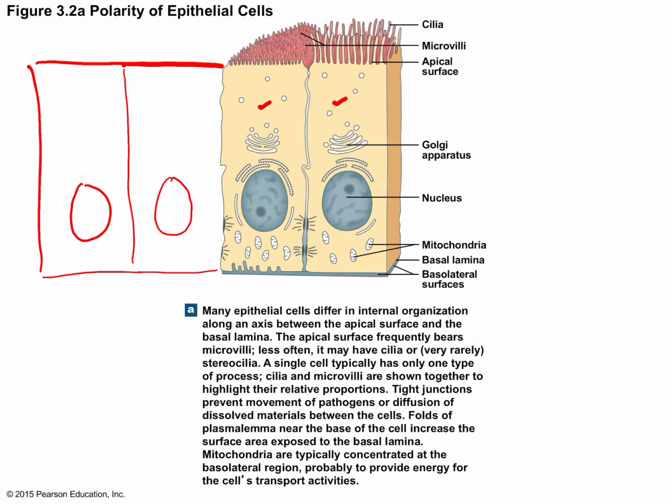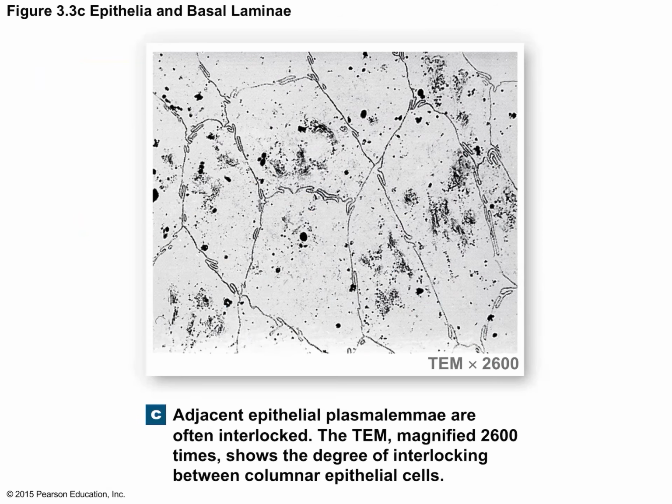They're going to be bound with specialized junctions. So take a look at the junctions here. So there are tight junctions. We talked about that earlier in chapter 2. There are gap junctions that keep them together. And then there's another method that epithelial cells use, which is this interlocking, this interdigitation of the plasma membrane. Let me show you an image of this.